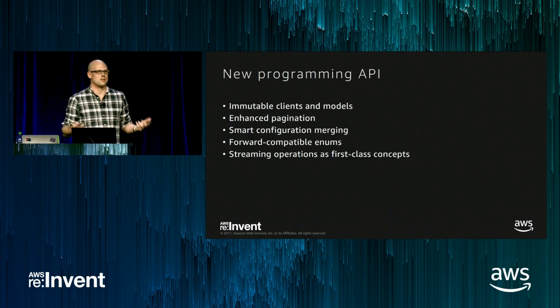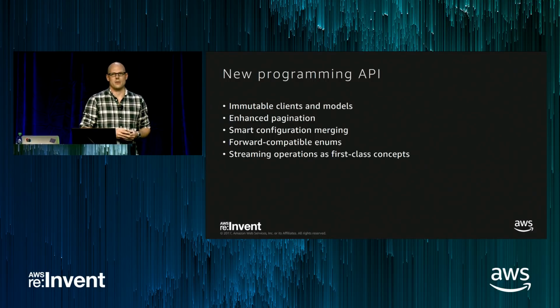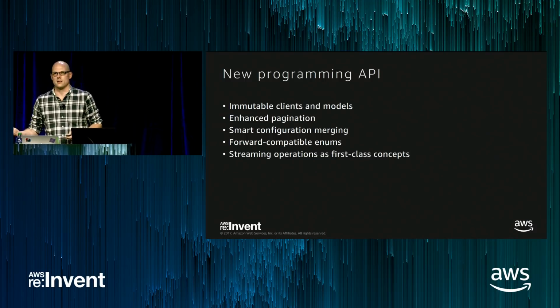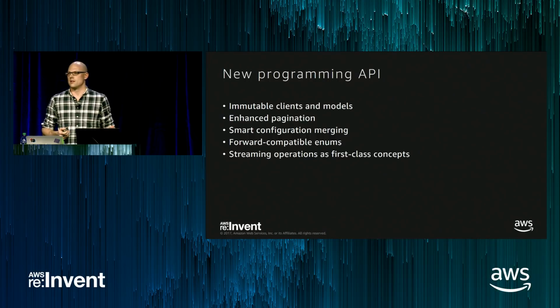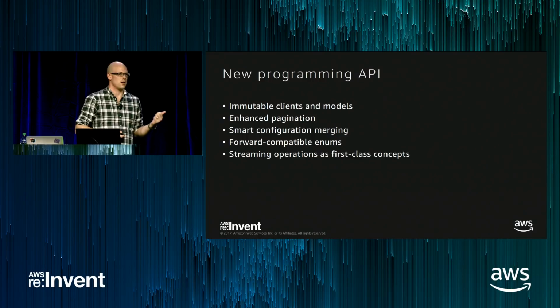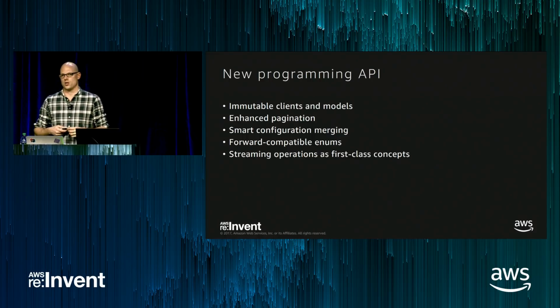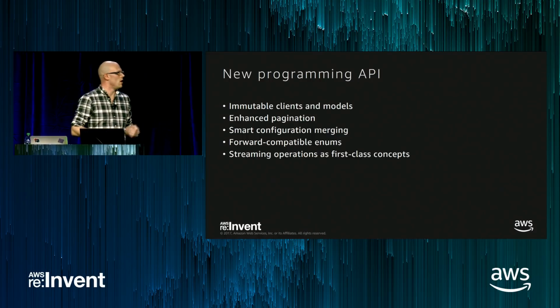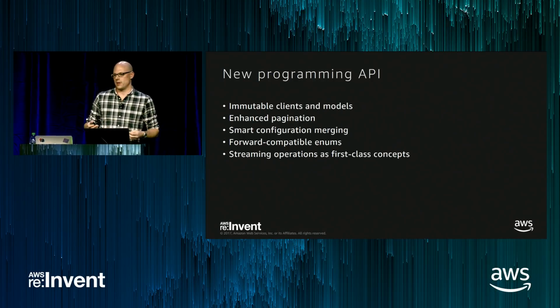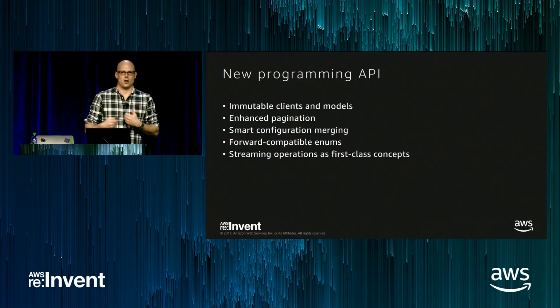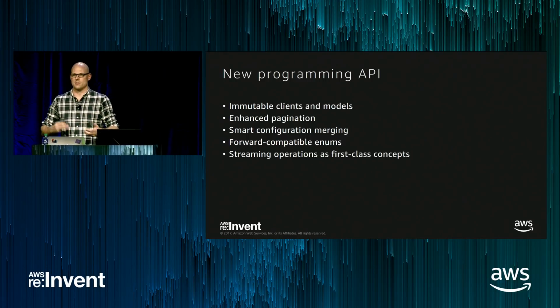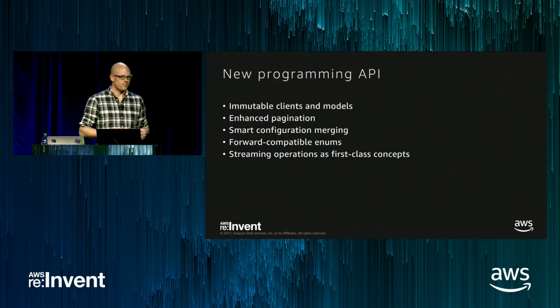And the third is forward-compatible enums. Again, this is making simple things simple. If a service API exposes a property like a status that has an enumeration, it makes sense for you to be able to access that first class. But in the current version of the SDK, you need to know that a property is an enumeration, then go find the appropriate enumeration for it and do the parsing yourself. One of the reasons for that is because we didn't have a way to expose those enums without locking service teams into that set. And service teams need to be able to add statuses over time. So forward-compatible enum solves that problem.